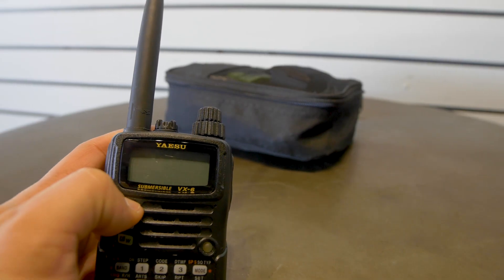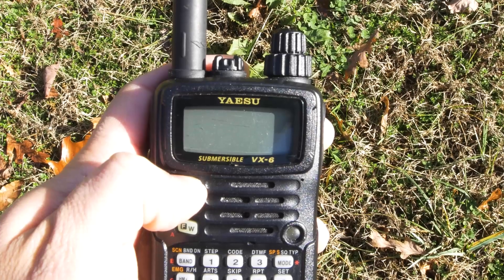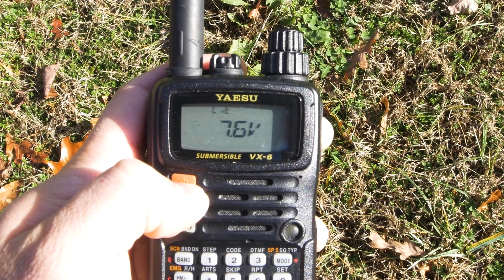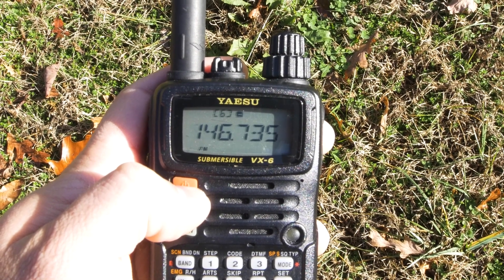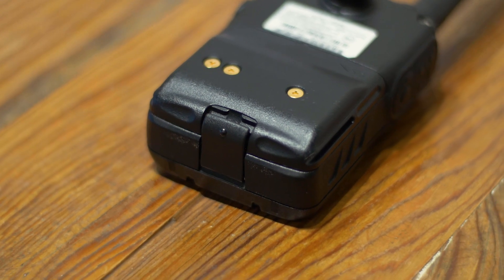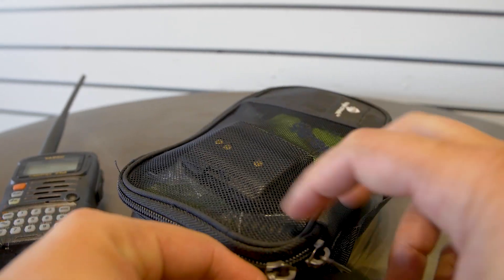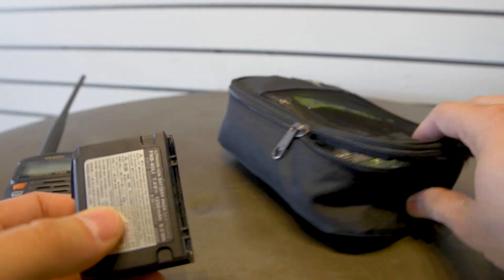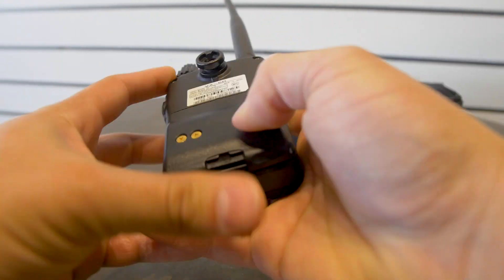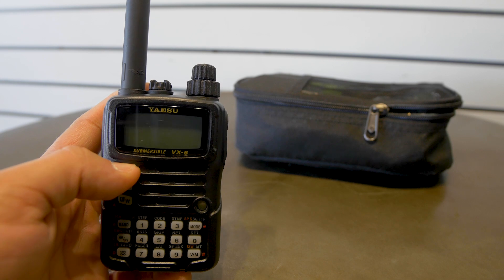In four separate occasions I have found the battery to be completely depleted. It seems that it will deplete on its own over the course of two months or so if it reaches down to a certain voltage. In other words, if I don't charge the battery every month or so, it will deplete on its own. I'm not sure at what rate this self-discharge happens, but it does occur often, which is why I keep a spare with me at all times. I'm not completely sure, but this seems to be a normal thing for batteries like this.